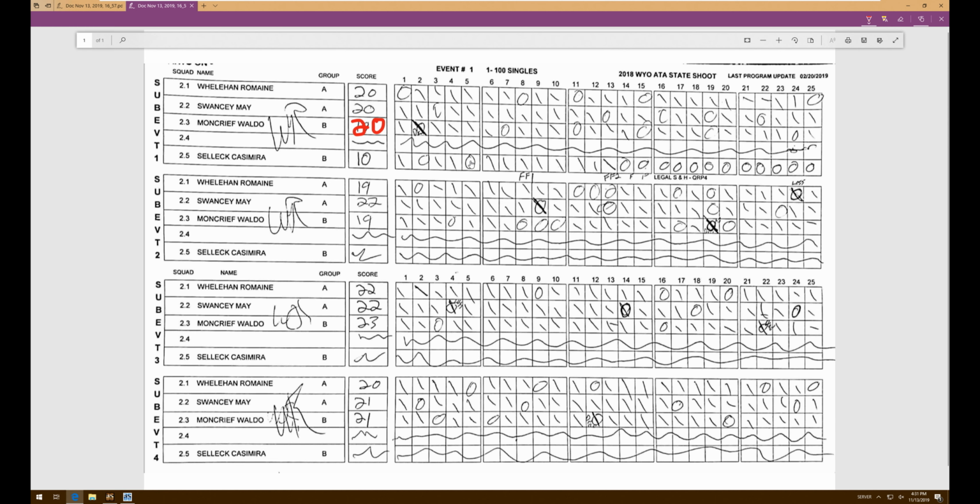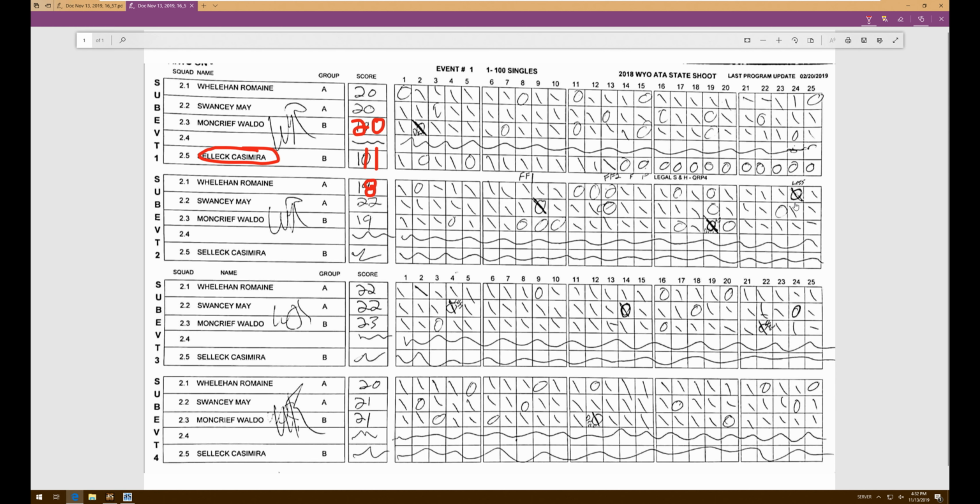So 1, 2, 3, 4, 5, 6, 7, 8, 9, 10, 11. So this person actually shot 11 targets. So 11. Now we will need to perform what's known as a scores exception for the person on post 5. Typically I'll just circle their name. So continuing on, 1, 2, 3, 4, 5, 6, 7. So that should be 18.